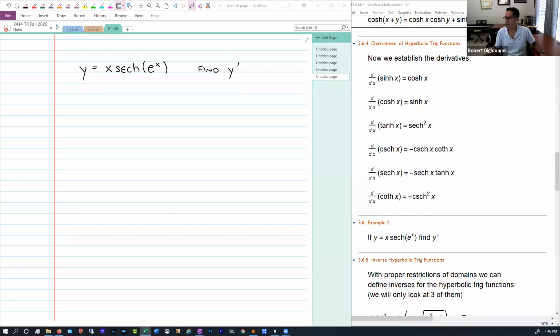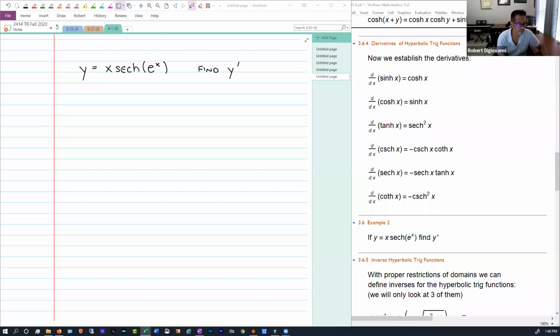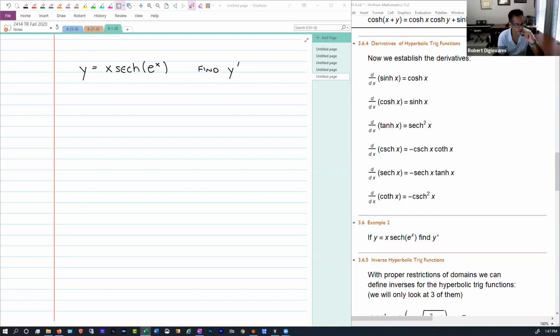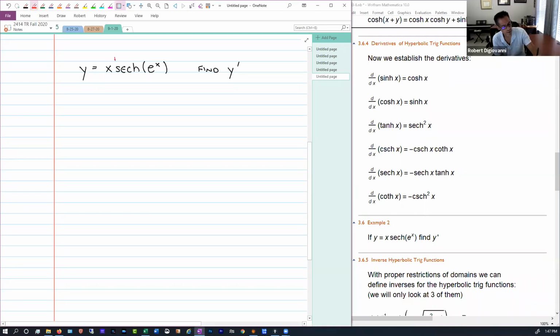All right, Chris. So when you take the derivative of that, Chris, what do you see as the overlying thing you have to address when you go to take the derivative here? Chain rule. Okay, so where are you seeing the chain rule? With the secant hyperbolic. I'm sorry, is it product rule with the x first and then chain rule after that with the secant portion? Good job. Okay, so Chris is seeing that there's actually a product right there. You have x times secant hyperbolic of e to the x.